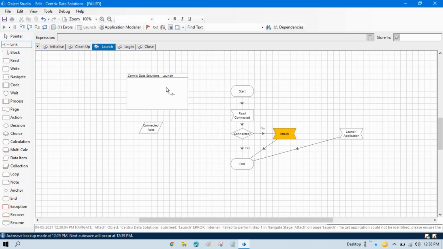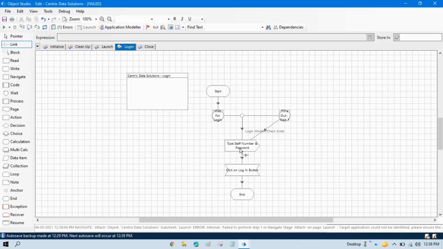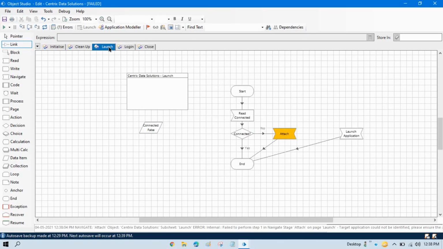So in that scenario, our motto is, in any case, we have to launch this application. It means that the application should be connected with the Object Studio, so that both can type the staff number and password and click on login, right?